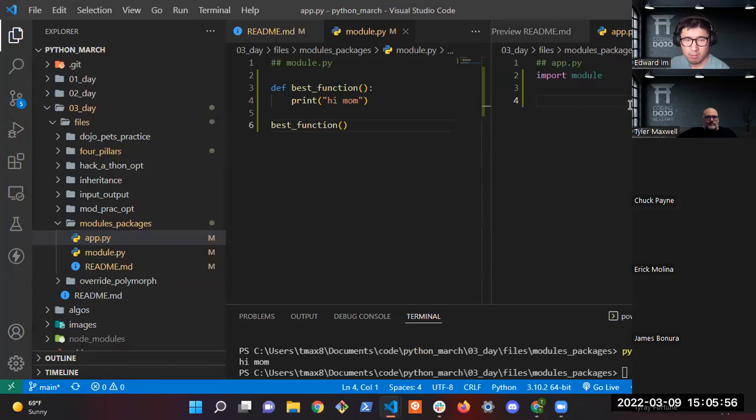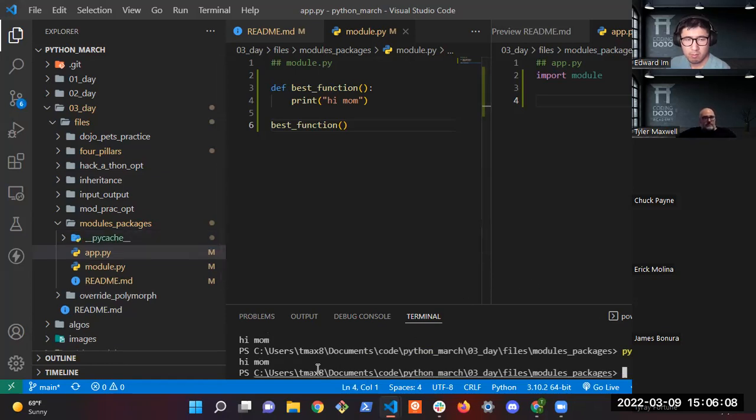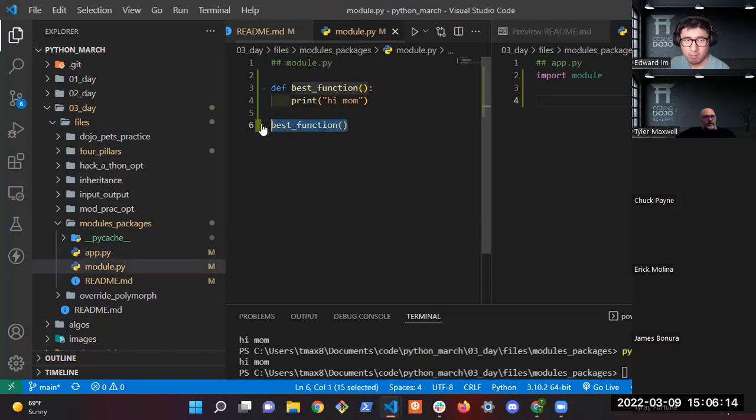Well, you can just run it. Would you just type it? Yeah, so let's do that. Let's run app.py. And I get hi mom. Easy, right? What if I don't invoke it in the file though? What if I just leave it like this?